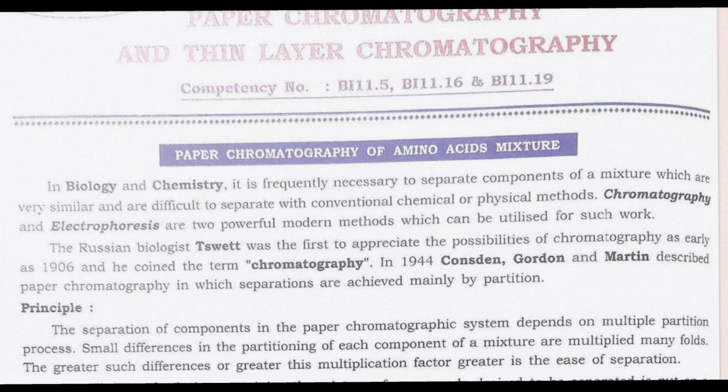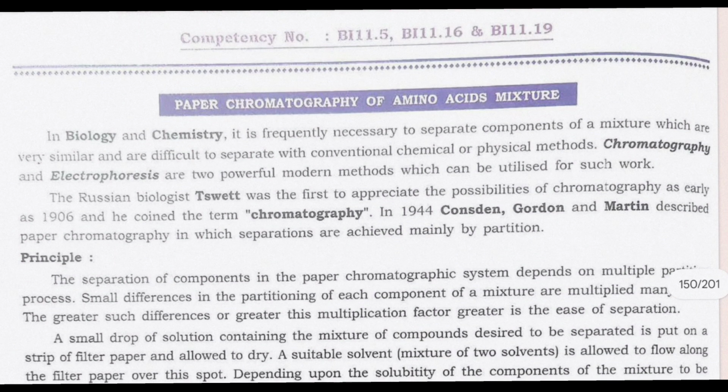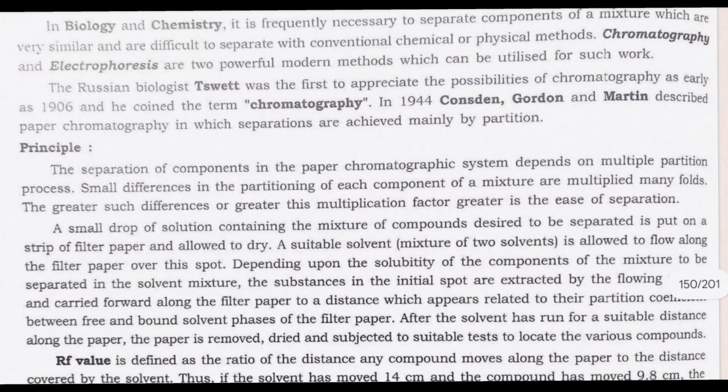The Russian biologist Tswett was the first to appreciate the possibilities of chromatography as early as 1906, and he coined the term chromatography in 1944. Consden, Gordon and Martin described paper chromatography in which separations are achieved mainly by partition principle. The separation of components in the paper chromatographic system depends on multiple partition processes.